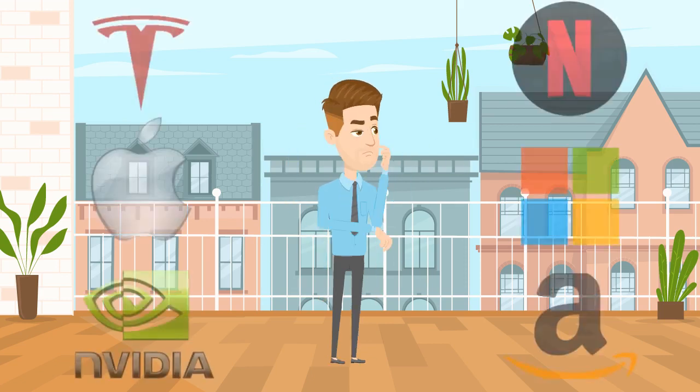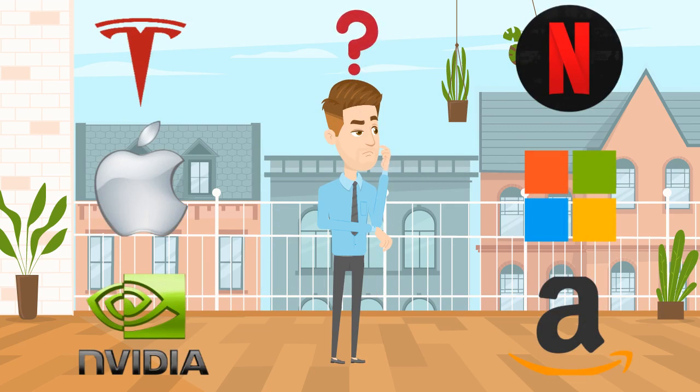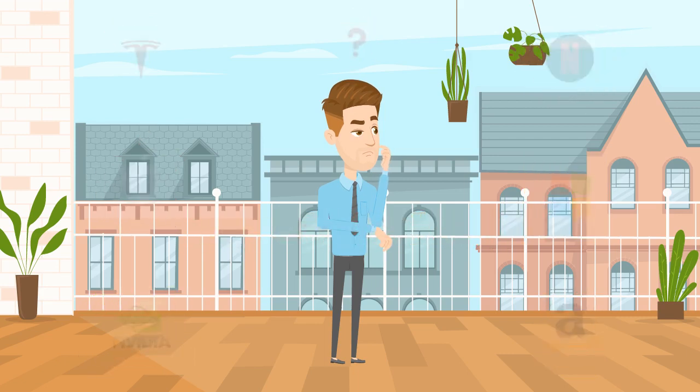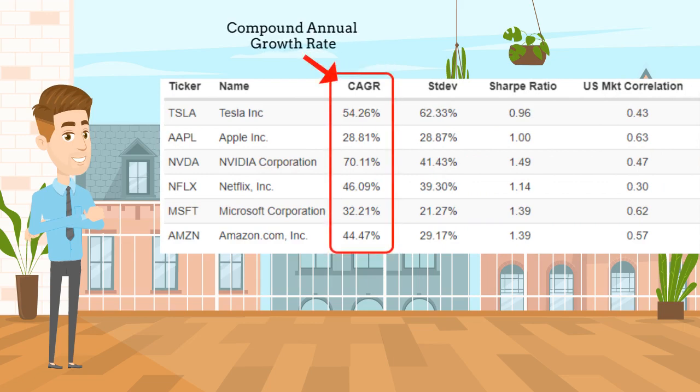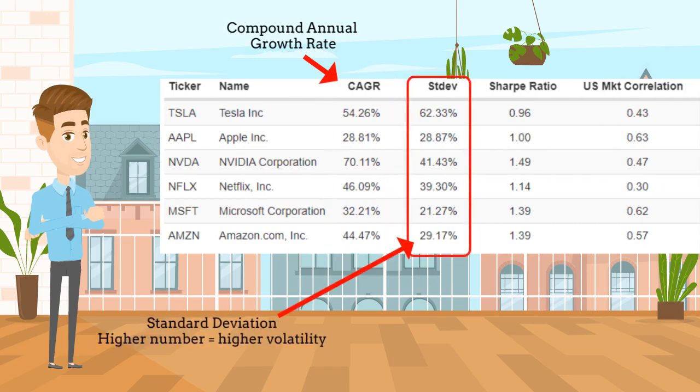So far, we got some knowledge about analyzing a stock behavior. But how about selecting a stock from many options? Fortunately, there is a technical way to do this also. It is called statistics. Let's look just at some major statistical measures. CAGR. Compound annual growth rate. This parameter shows what is the average yearly return of the asset for the selected time period. Standard deviation. We already learned what it is. The higher it is, the more volatile the stock is. Generally, a more volatile stock is considered to be riskier.